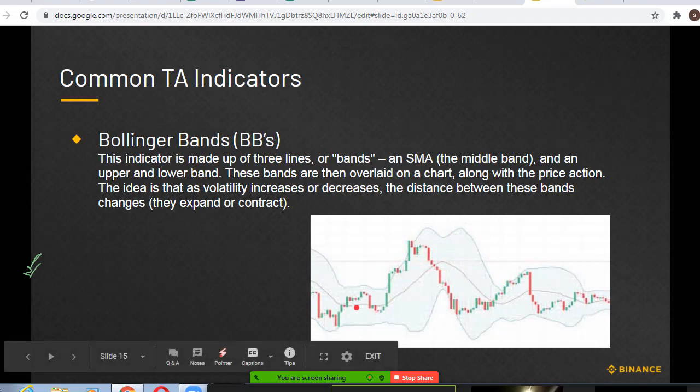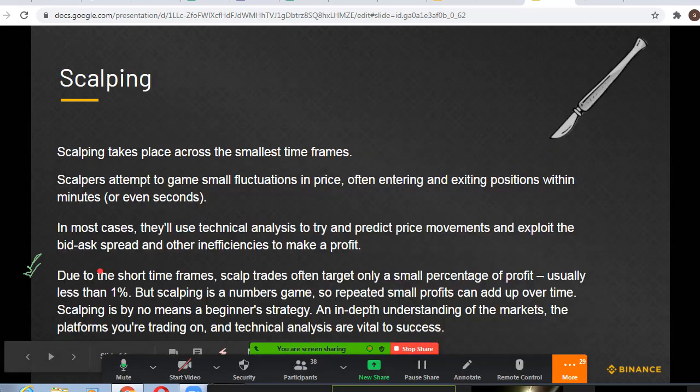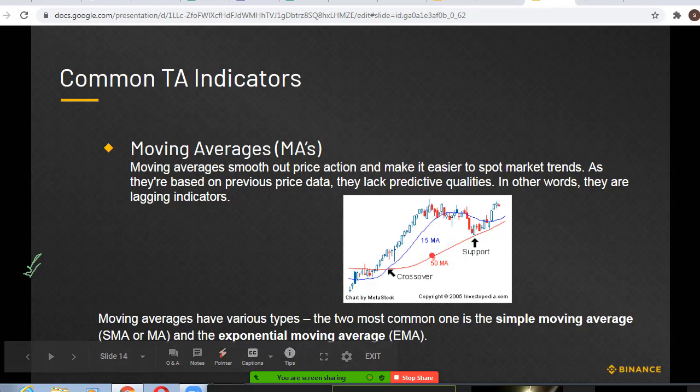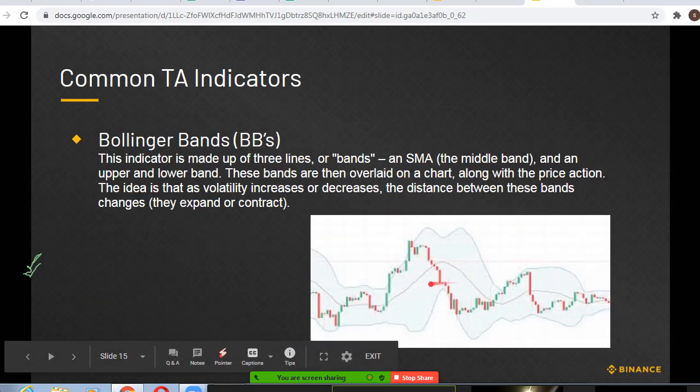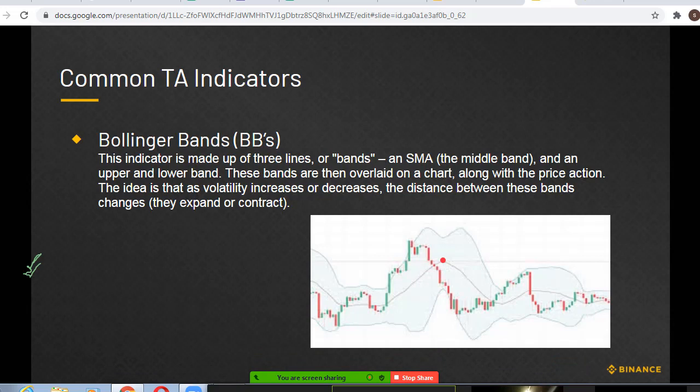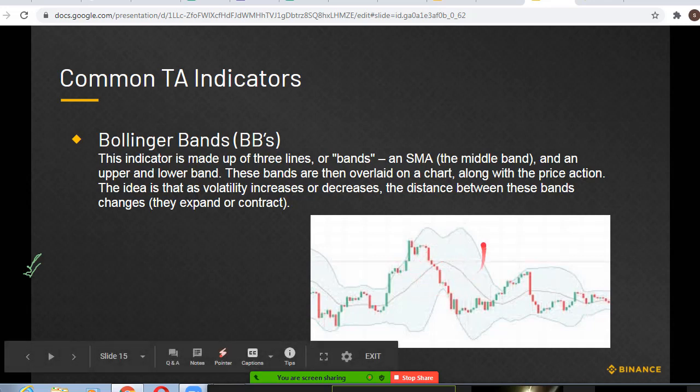The middle band is a moving average, like we saw in this case. It's a moving average, just like this. And the upper band is an N standard deviation. That's an N period standard deviation from the middle band. That's how it's calculated. So the upper band is calculated, you can say, as 2 standard deviations or 3 standard deviations, depending on your setting of the Bollinger Band.